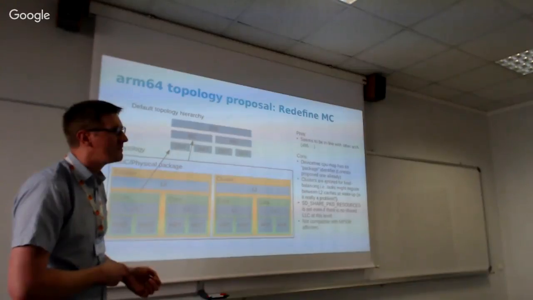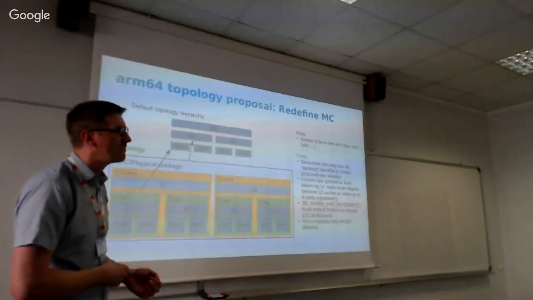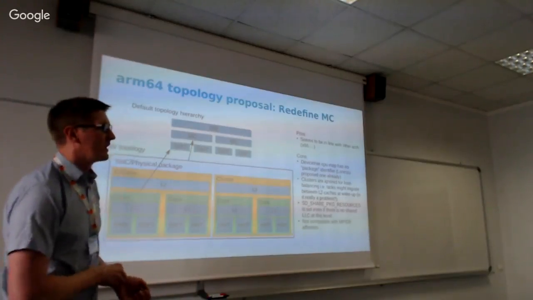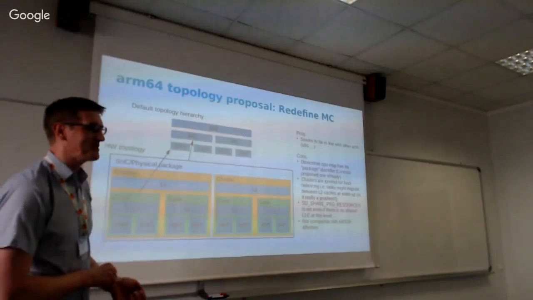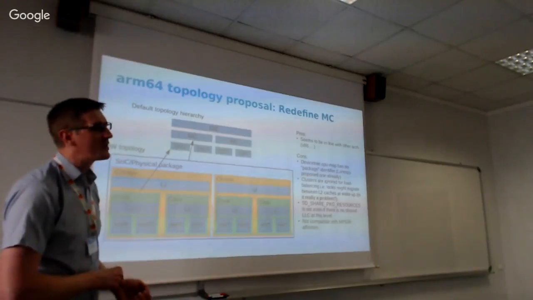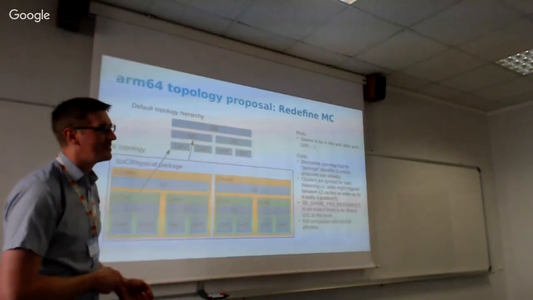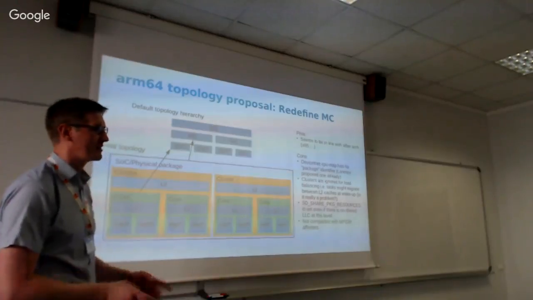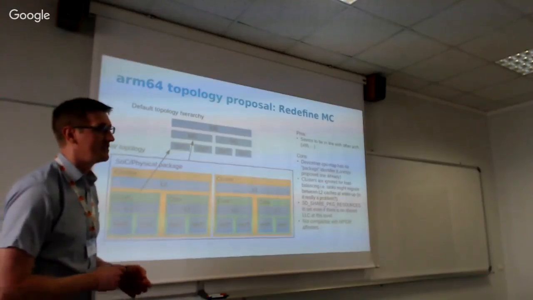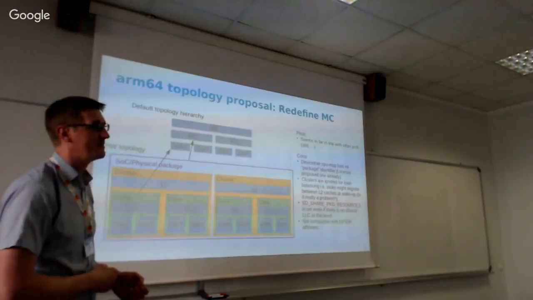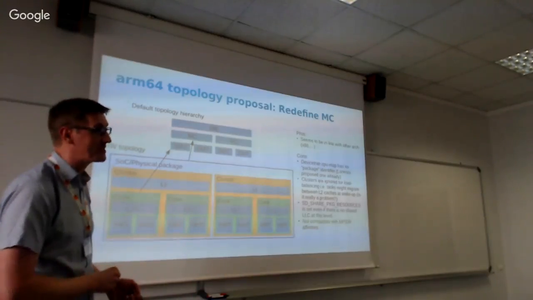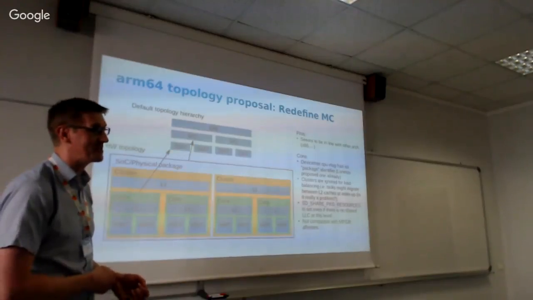Doesn't the cluster level get degenerated when we are building the topology, because they will be the same flag at the end? Yeah, but then the degeneration goes wrong. If we used to have different masks for them, do they still get eliminated? I'm not sure. I think the flags, if you have exactly the same flags but the masks are different. Oh, and for some flags, it will actually fold the flag and throw it away anyway. So it could actually disappear unless we explicitly do something about the degeneration code.